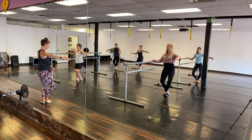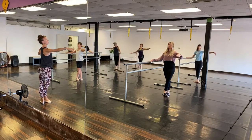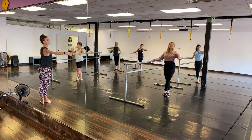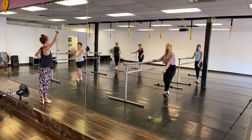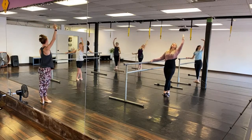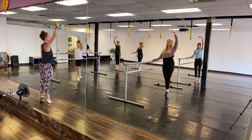Equal weight on both feet in fifth. 5, 6, and arm down and up. Keep those knees straight as you go back. And press the floor away.